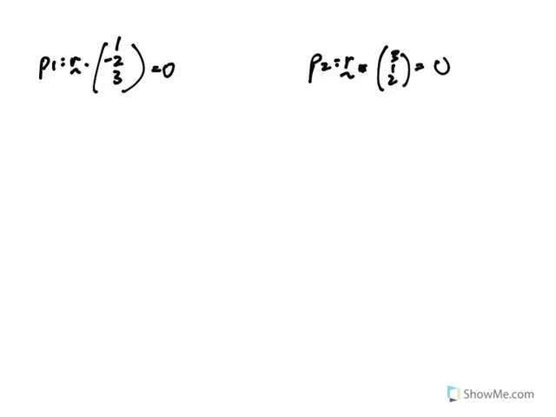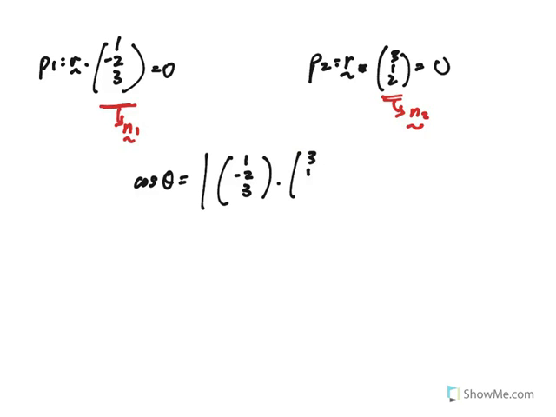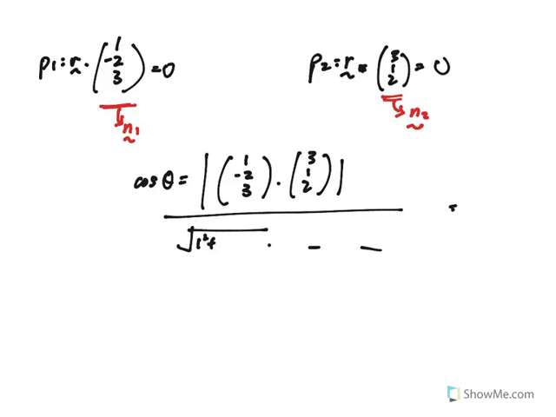Okay, so from here, the cosine of the angle between the two normals will give you the angle cos theta. So first, recognize that this is my first normal, this is my second normal, right? So all I do is I take them and then I do my formula. Remember that you need to take the modulus. Just to show you that it equals 60 degrees.